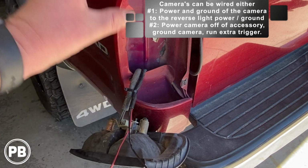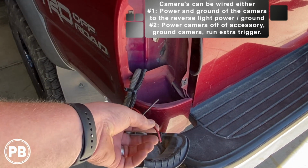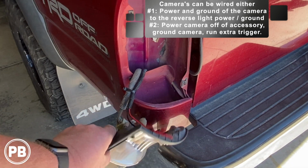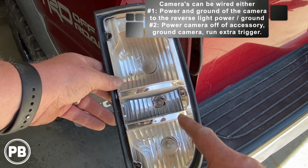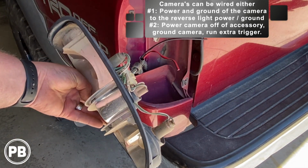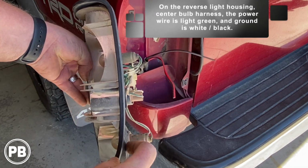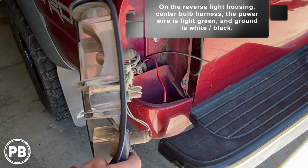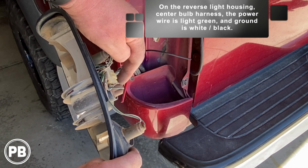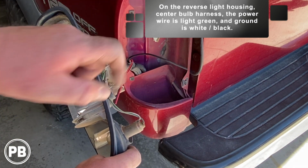Here we are. After we remove the light here, we pull this wire on through. We have our trigger wire and our power and ground for the camera. So this is here and ready to go. Now, looking at our light assembly, the center light here is our reverse light. And we turn that around, there's going to be kind of this green wire and this white with a black stripe. Now, commonly with Toyotas, white with a black stripe is going to be your ground. Green's going to be your positive. So there's positive and negative for either powering your camera or a trigger wire and ground for your camera.